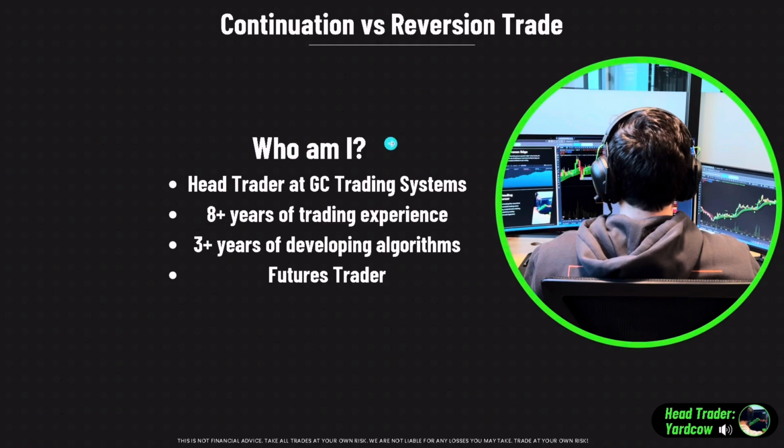All right, and now since we're looking at my screen, first, just a little bit about me. So who am I? My name is Yardcow. I'm the head trader here at GC Trading Systems. I have over 8 years of trading experience, over 3 years of developing algorithms, and I am a futures trader.